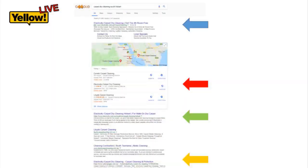So let's have a look at an example of a page 1 on Google. We'll work through each of the points for people out there watching to make sure that we're clear and we all understand exactly what we're looking at. So the top blue arrow you can see there is the Google AdWords advertising. These are businesses which have chosen to advertise on a search which is relevant to them. Secondly, the red arrow indicates the local pack or the Google Maps listings. These are businesses which are typically local to the person completing the search. Third, the green arrow is what we would call the local business organic appearance. So a business that's local to that area and their website appearing on page 1. And finally, the yellow arrow indicates a directory listing, in this case yellowpages.com.au appearing on page 1 of that search.